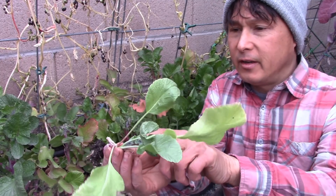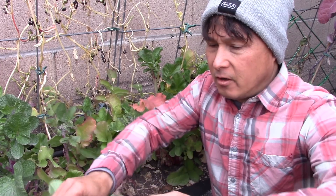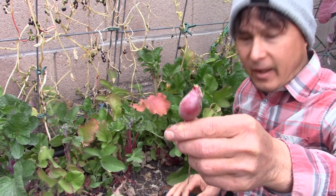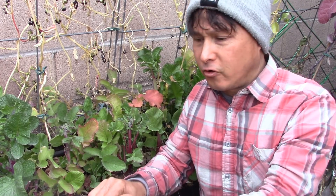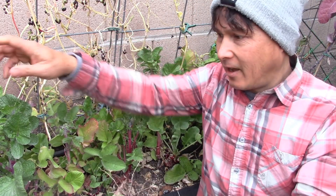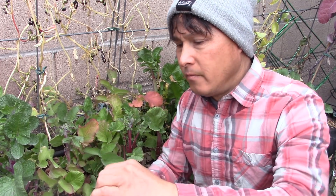They're kind of small, they still didn't start flowering yet. What I do is I basically just pluck off all the dirt and chop off the tops. I made a couple trenches, put seeds in, scattered them, and whatever grew is what grew. I'm not here to baby my plants, and if I get a few less radishes because of it, I'm not really too worried about it.